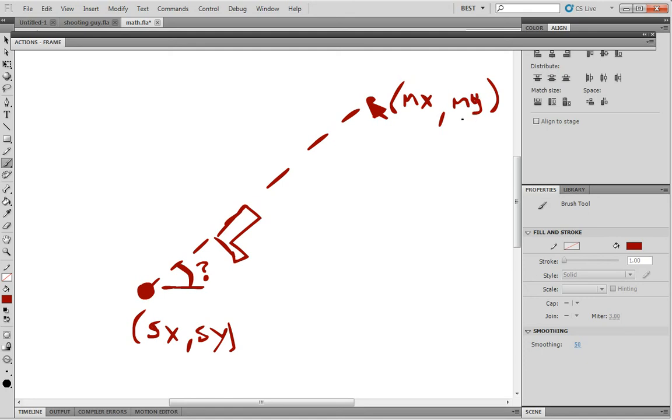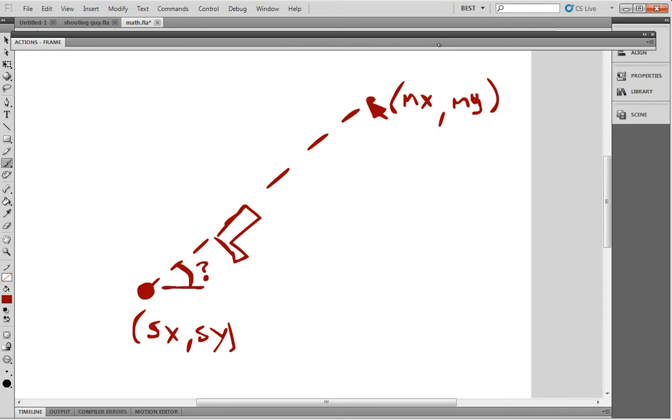So, could we find the angle? I remember doing this in secondary two. It's supposed to be in four. I will help you a little bit by drawing a right triangle.